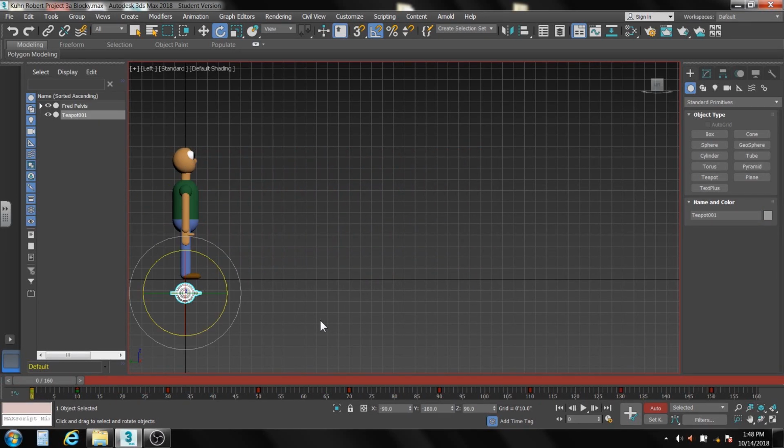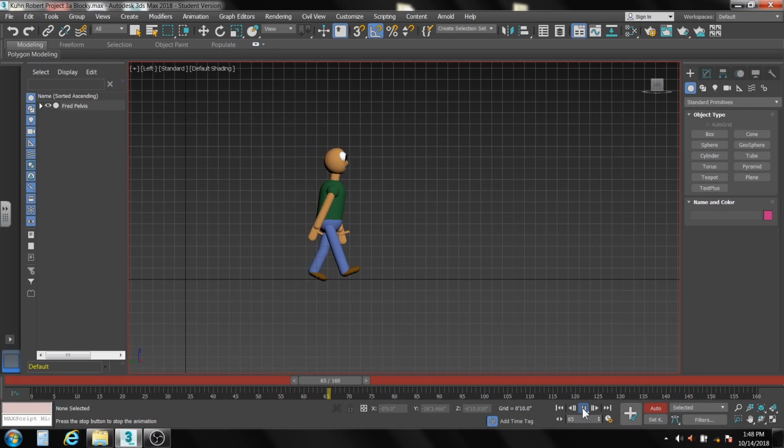Okay, and we'll get rid of the teapot just to make things a little bit clearer. Not too bad. He has a little bit of an ice skatey effect to him. But then again, that's why the other characters have whole systems just designed to help you do this kind of thing. But we wanted to start off with a blocky just to make it a little bit easy. Let's see if we can't make it just a little bit better.